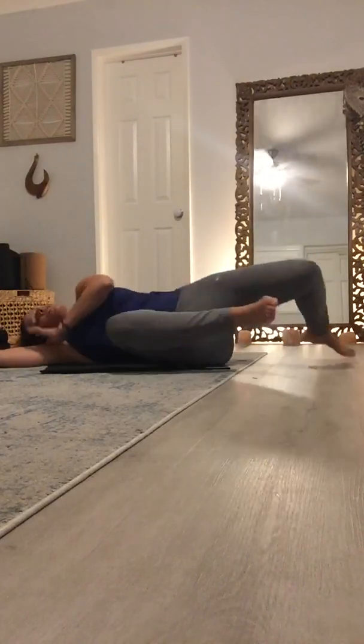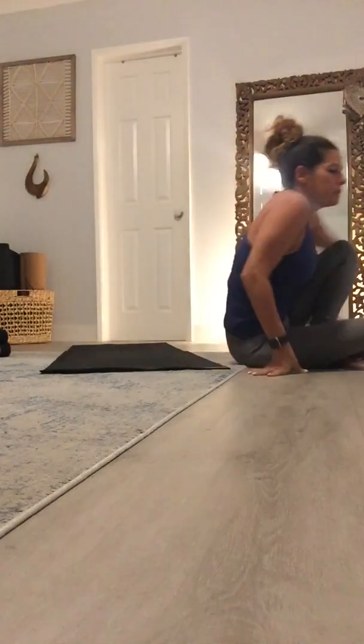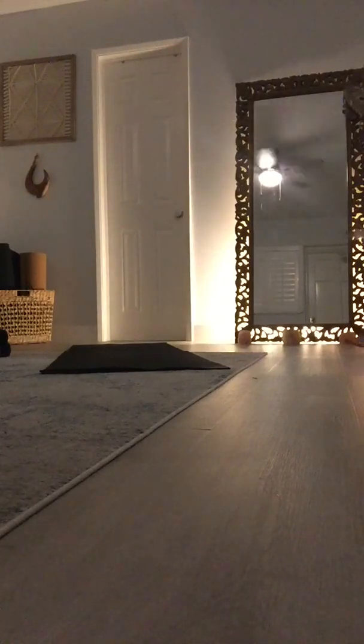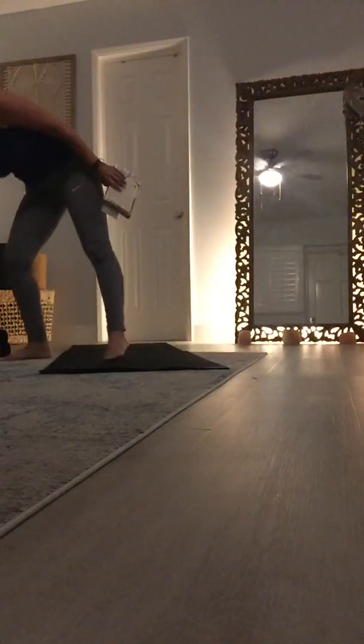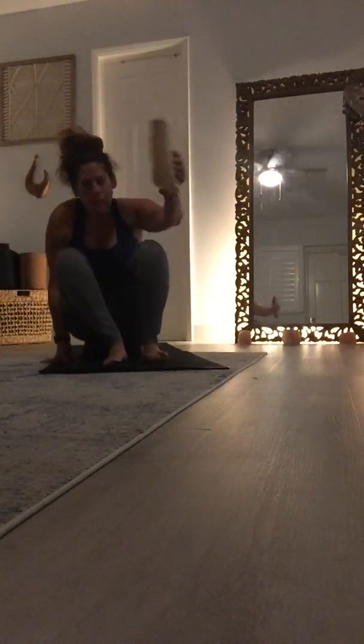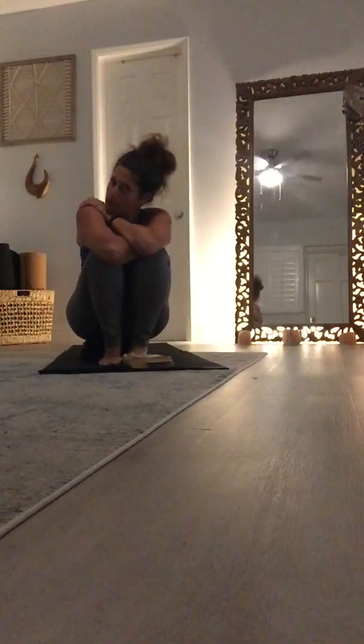Finishing rolled over onto your right side in fetal position or on your back. So go ahead and get yourself into a comfortable spot to finish our practice. Come back to the breath, come back to yourself. Nice, slow, steady, easy breath here. Releasing any tension that may have creeped into the body. And also anything that may be left over that we weren't able to move out from our practice.